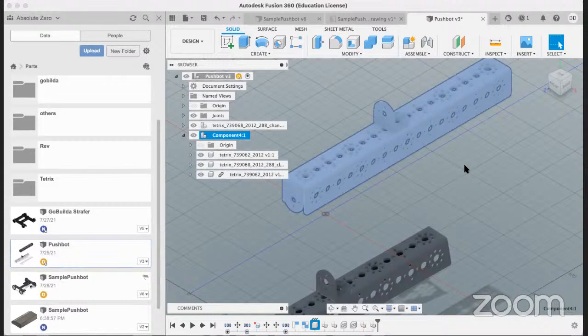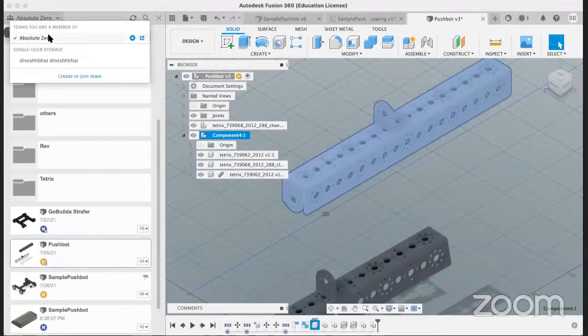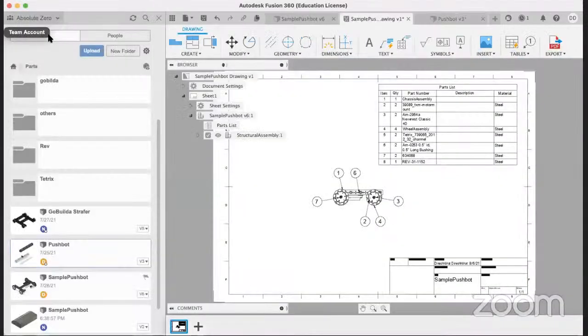So for all the new members who have finished their push pods, build your own, but don't build it here. This is all parts that are going to be reused. So what you want to be doing is go to absolute zero.